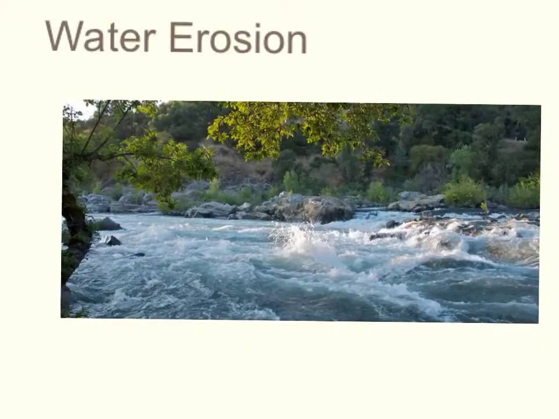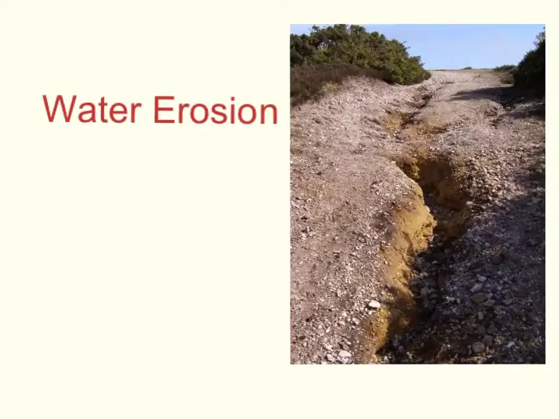The first type of erosion is water erosion. In this picture, there's a very strong river. And as you see, it's pounding and pushing all the rocks to one side. It carries all of the sediment somewhere else and shapes the rocks a little by little, depending on what type of rock it is.